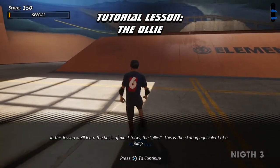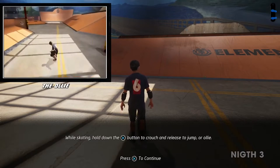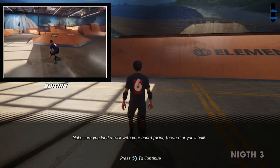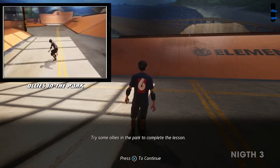In this lesson, we'll learn the basis of most tricks. While skating, hold down the ollie button to crouch and release to jump, or ollie. Crouch longer to gain speed and ollie higher. Make sure you land a trick with your board facing forward, or you'll bail. Try some ollies in the park to complete the lesson.